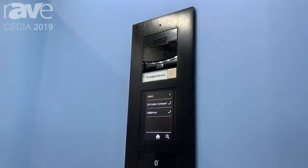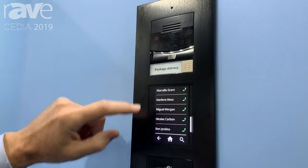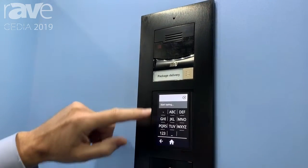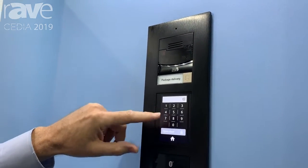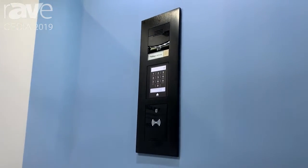This is our virtual touchscreen, which is a user's phone book — up to 10,000 users loaded into it where you can scroll through and find the person you want, or you can start typing the name and search for the person. It's also a split screen where you can put in a PIN code for people for unattended deliveries or guests coming to your home.